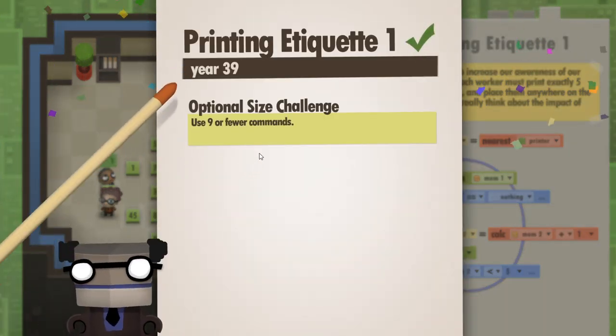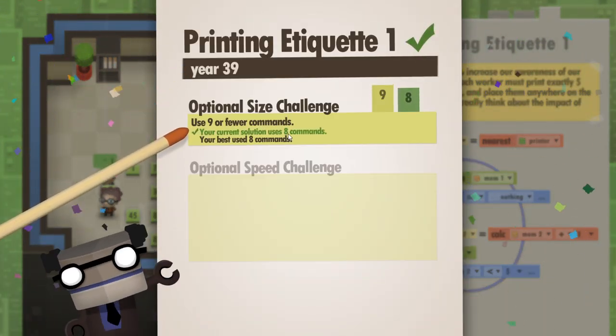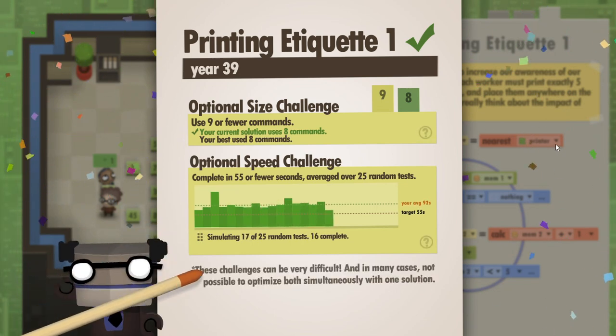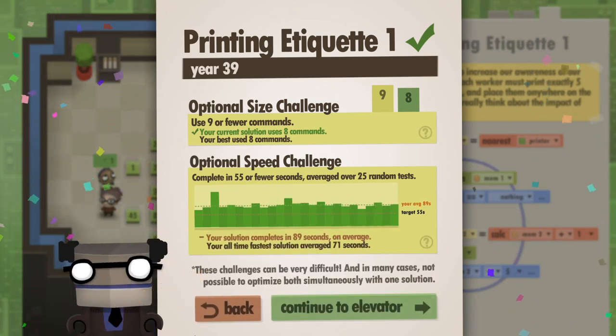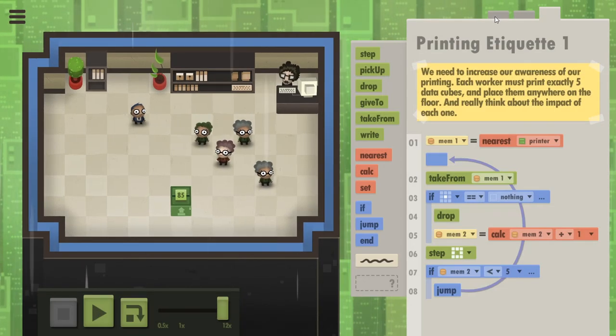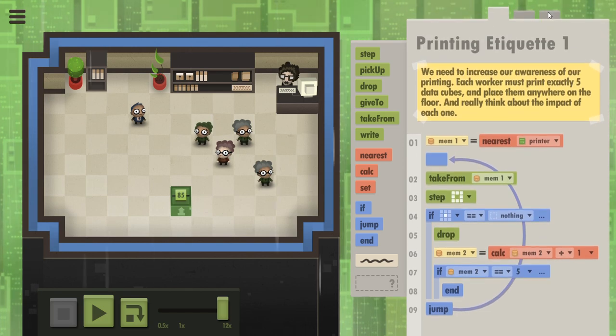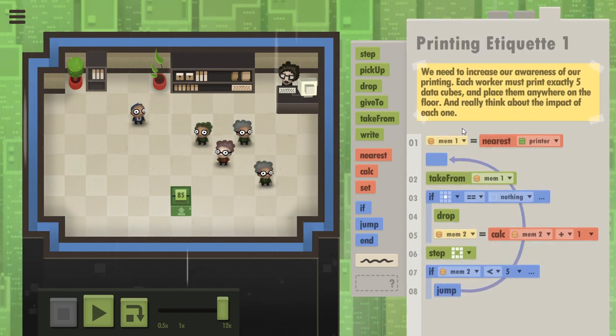There we go. Okay, so if you're curious why 8 was so tricky, because it seems easy when you see it actually being done, it's because in a lot of variations of this code, you end up needing an end command to get the worker to stop moving after they have reached 5, just because of the different ways that you've set the order of things. So that's why it ends up being a little bit tricky, but I found a way to not have to use an end command, and that saved 1 line of code.